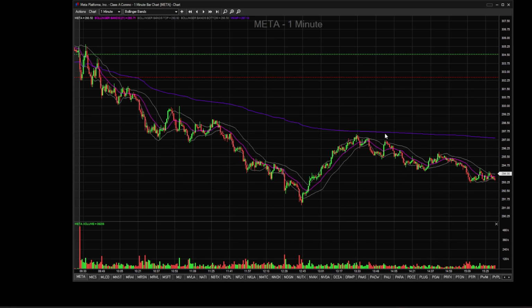Simply put, if you are selling a stock, you would want your average price of sale to be above the volume weighted average price, whatever it ends up being at the end of the day. If you're a buyer, you want your average buying price to be below the volume weighted average price. If you were able to achieve either of those, you would be considered to have done a good job of executing your trades for that day.